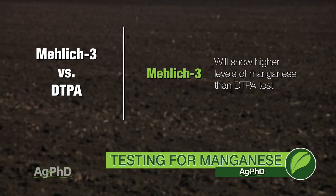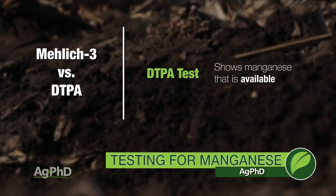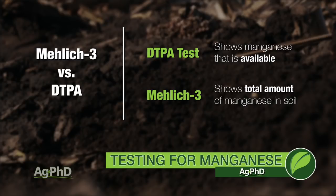Now, some of it could be true and some of it could be false. Here's what I mean. With the DTPA test, what we believe that is showing is more of what's available for manganese. With the Mehlich 3 test, we believe that's showing more of what there is for total in the soil.